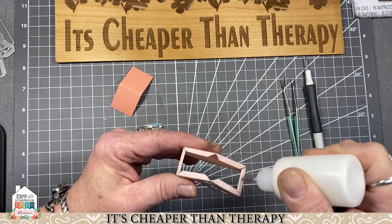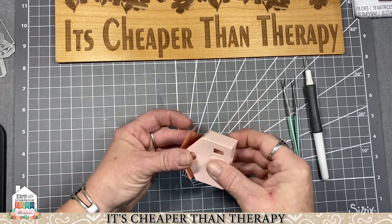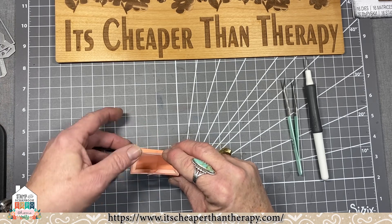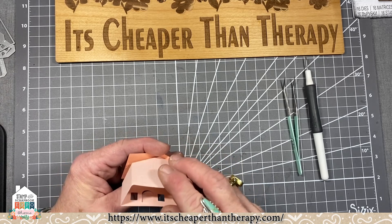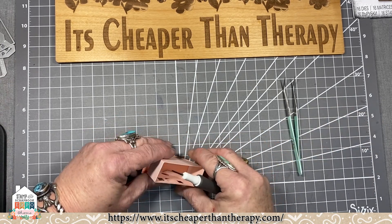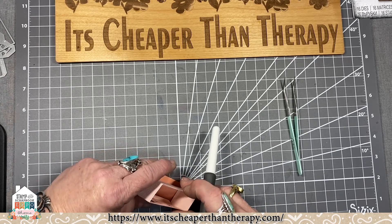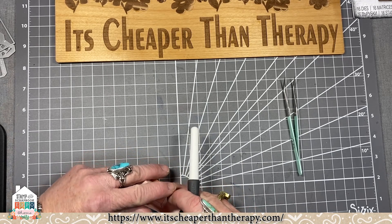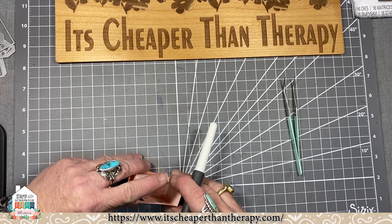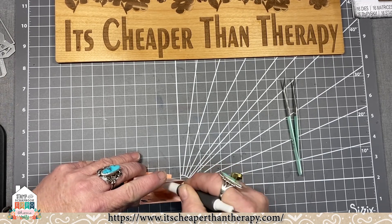We're going to put this onto the pitch of the house. I'm going to turn it over and get the point of the house in there so I can see a little bit better. You'll get your own feel for what you're doing. You can do it at an angle if you want to do one side first. The hardest part is just getting it straight. You can also use double-sided adhesives, and use the end of your die brush to push it down — that's very helpful.